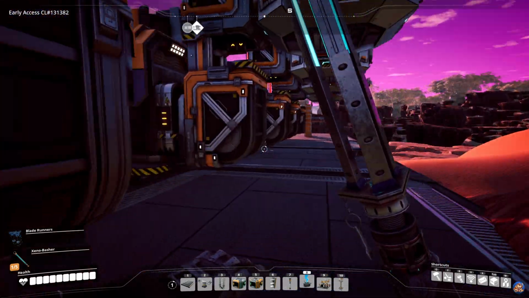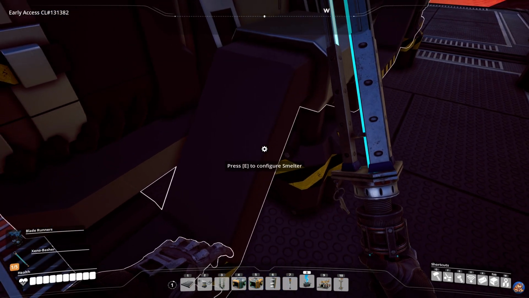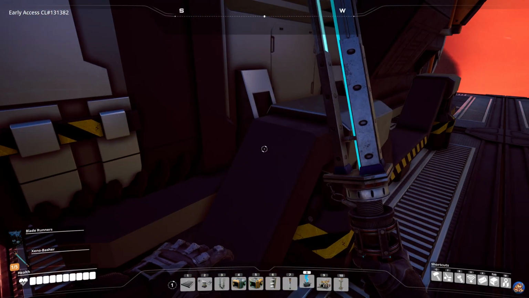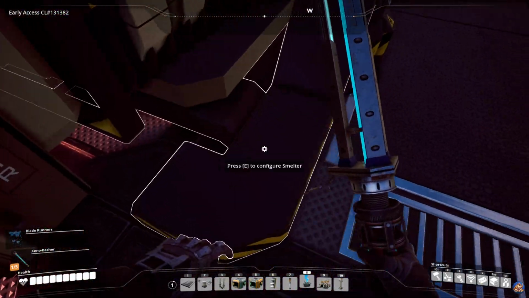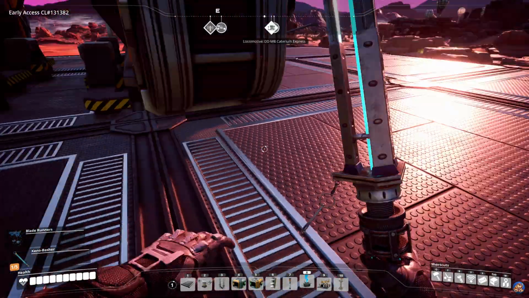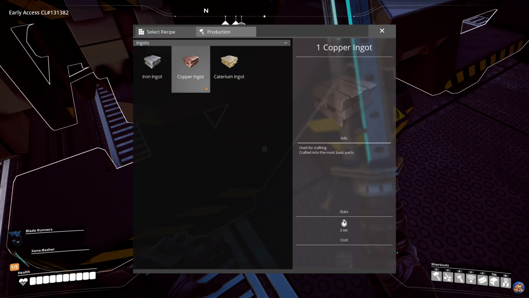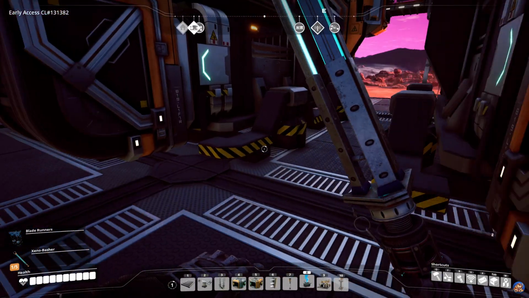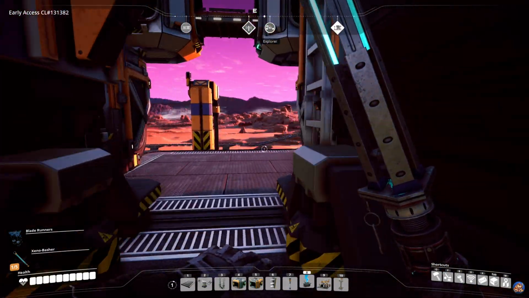Because we are going to be producing... How much was that again? We are going to be producing 160 Caterium ingots at this outpost when we have the miner at 480, which would either be a Mark III miner running at 100% or the miner we have down there overclocked to 200%. I'm sorry that I have forgotten to do this before the episode, because this would have been much easier if I had remembered to do this before the episode.